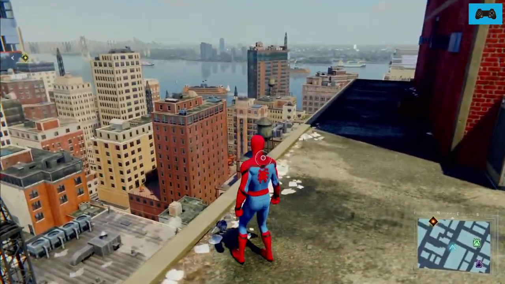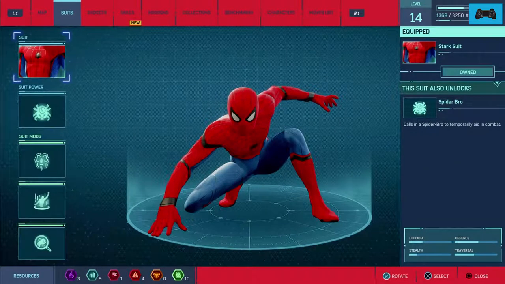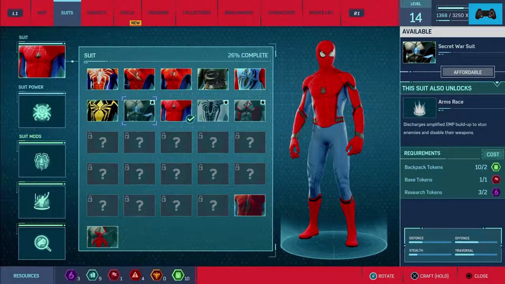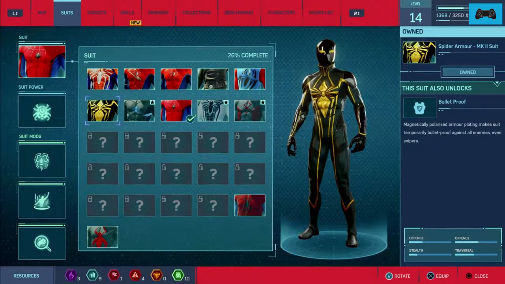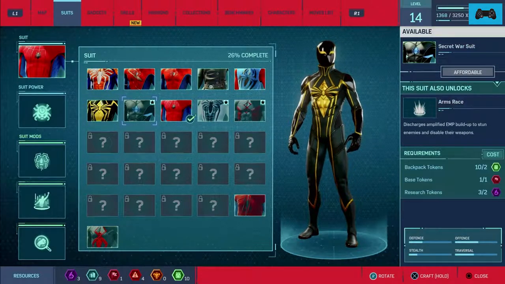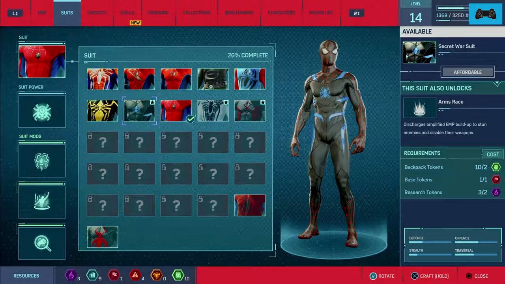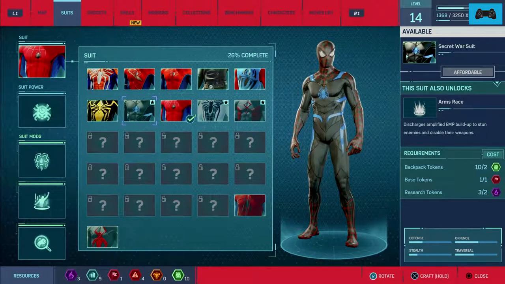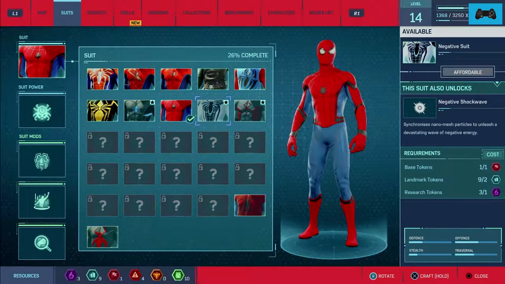Right, you know what? I ain't gonna go into a mission just yet. Let me switch to another suit. This is my favorite one so far. The armor suit, it looks cool, but I want to try out something new. So let's check out this one. What's this one I've got? Okay, Secret War suit. So, discharges amplifiers EMP build up to stun enemies and disable their weapons. Alright, might check that one out.